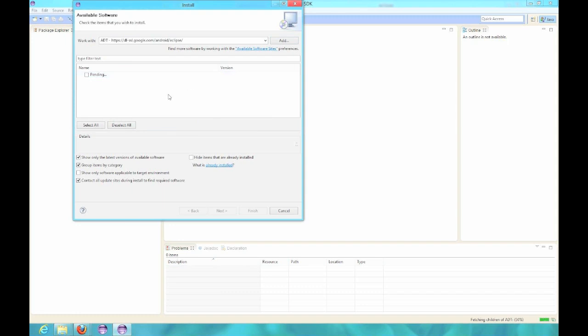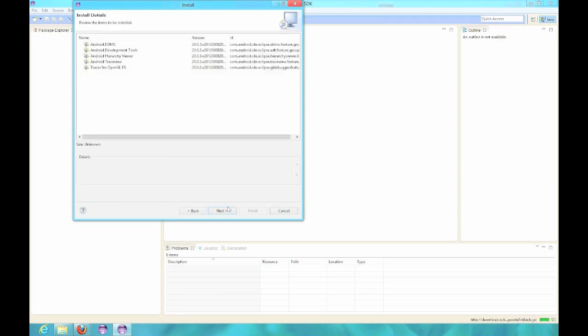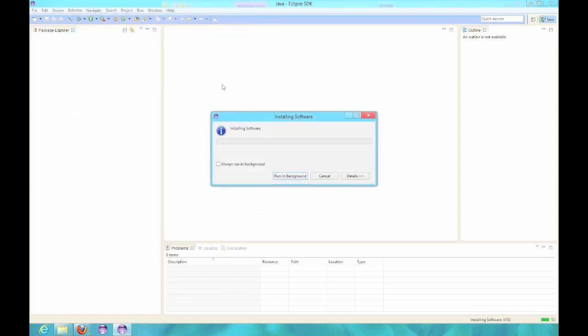So when this pops up, what we'll click on are the development tools themselves, and then we'll click to install them. So we've selected the development tools. You don't need to grab the NDK plugins, however you can if you'd like. Accept all the license agreements. Google now owns your soul.